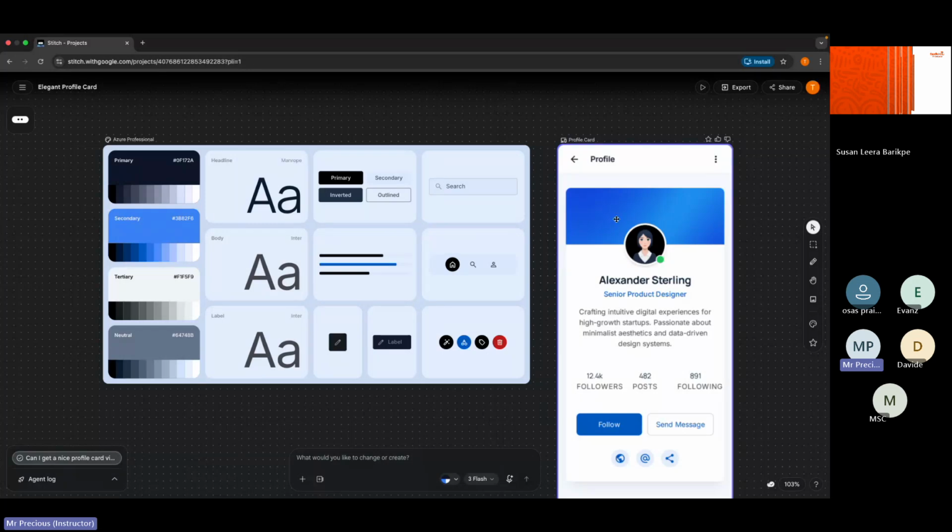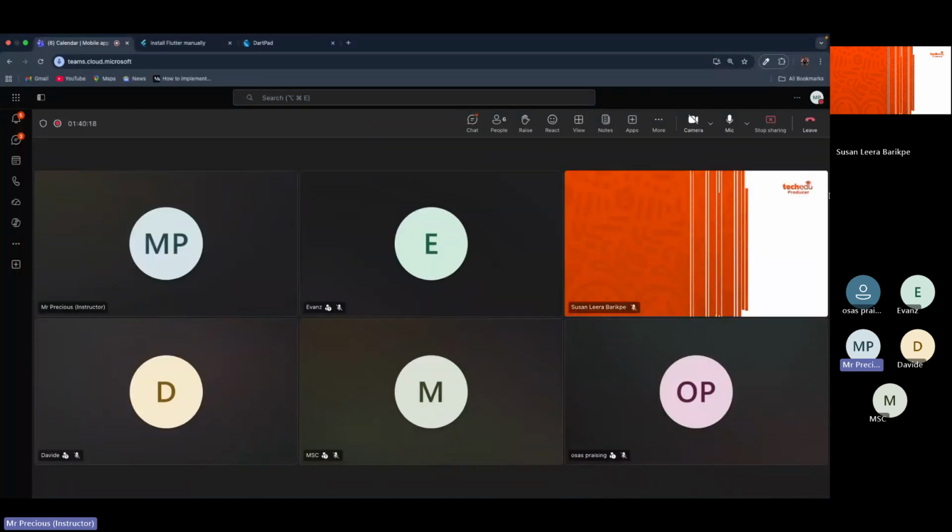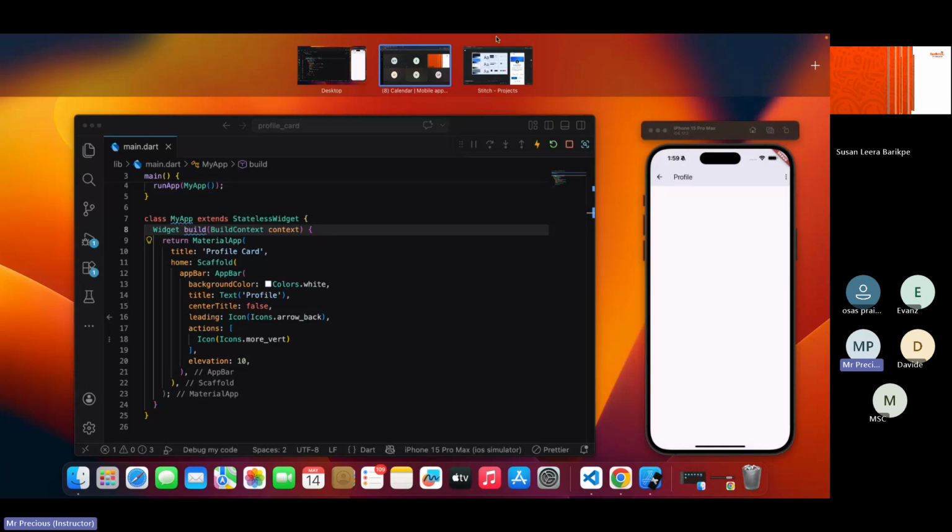Now, there is a widget which we can use for that in Flutter. We need to add all this content on top of that material that would be raised from the surface of the screen. To do that, we need to use a card. There is a card widget in Flutter which we can use.